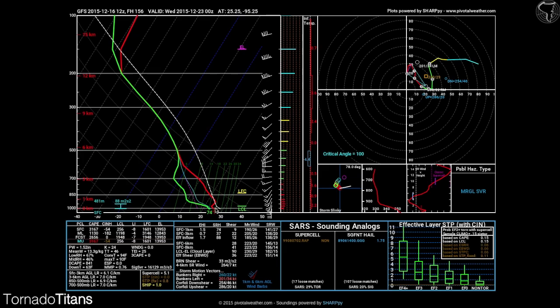So, you see, again, it's something like this to the LCL, then it will rise up. That's your surface-based CAPE parameter, mean layer, mixed layer. You have all that fun stuff. We'll get into all those things later, but basically, that is your surface parcel. That's the path it's taking. That's how much inhibition you have, etc. So, with that said, we're going to move on to this little guy, the LFC.